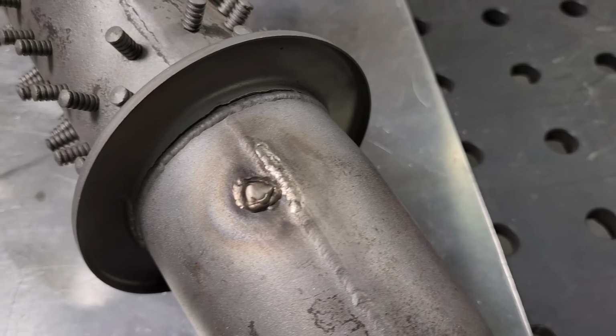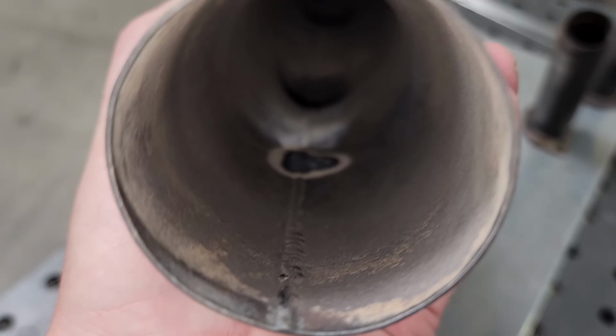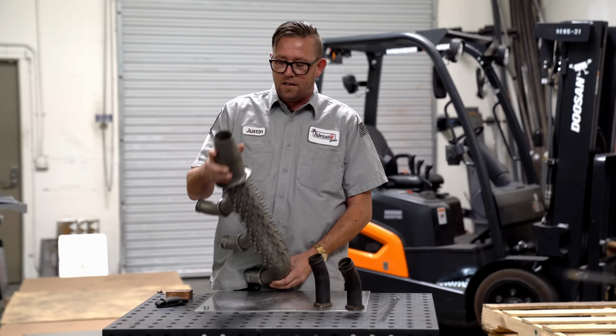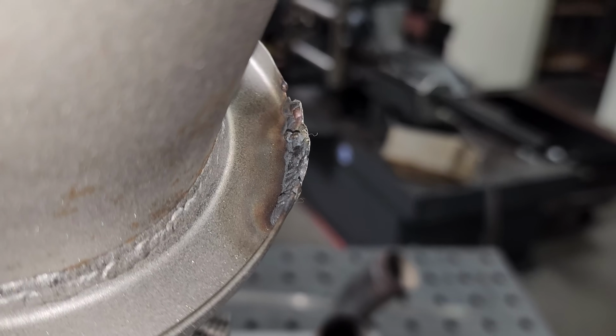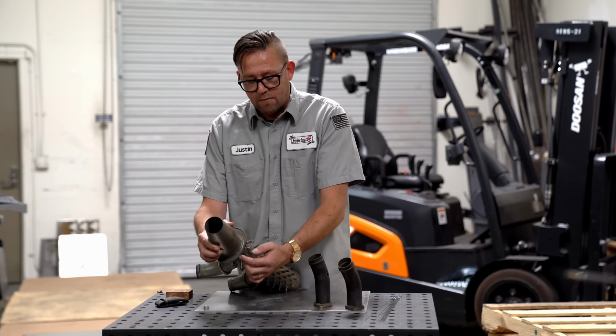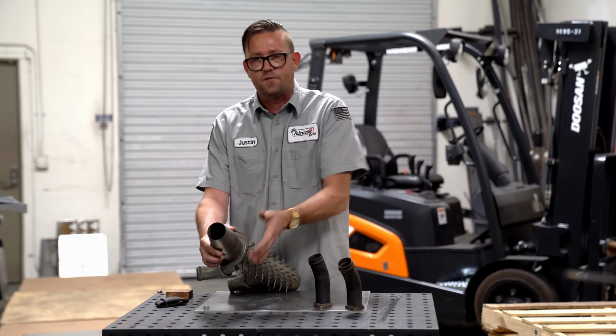And of course on the inside of it, it's very difficult to see, but there is a whole lot of sugaring going on the backside of that weld. I can also see it on top of this flange around here where they tried to piece it back together because it was like corroding away. There was no shielding, no prevention of oxidation on the back side of it, and again, there's virtually no prep.